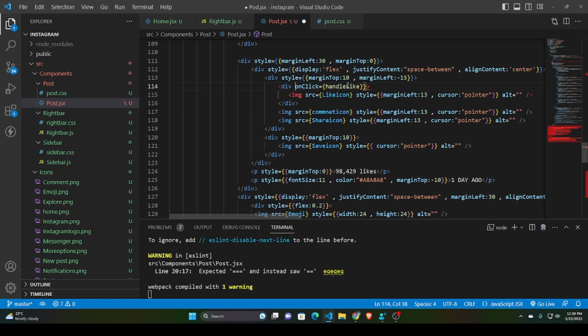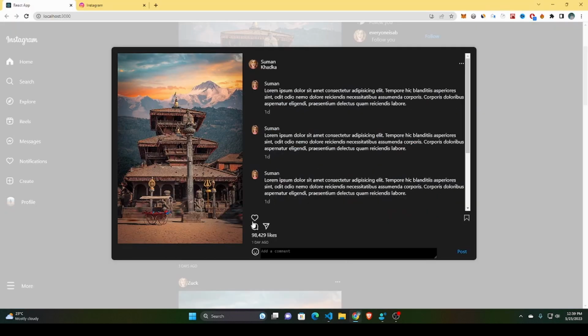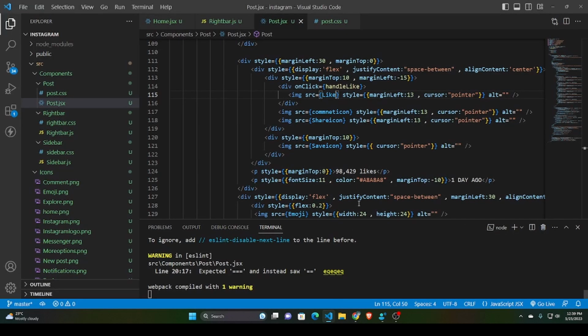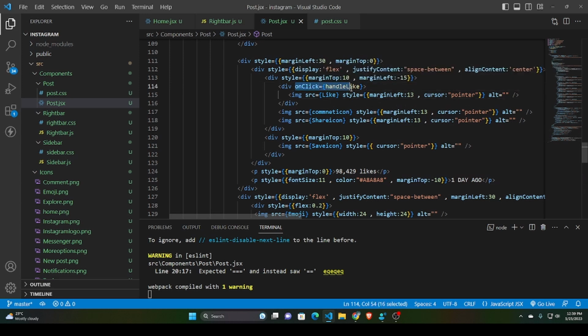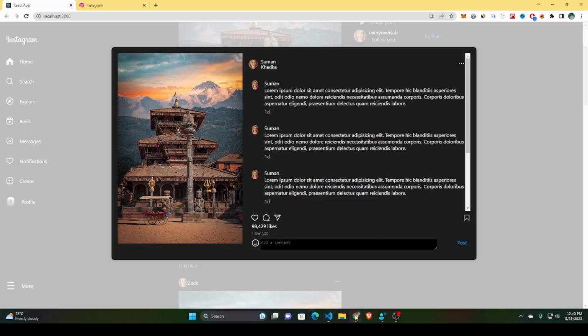Okay, so let's remove this. And yeah, so instead of this like icon, I'm gonna write a like, and okay, I got an error, buddy. Then what I need to do is let's remove this div, or can we write on click on the image or not? So let's check it out. Yeah, it worked. Okay, like, dislike.